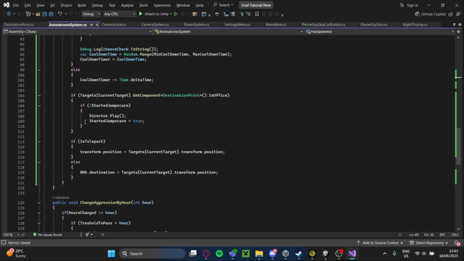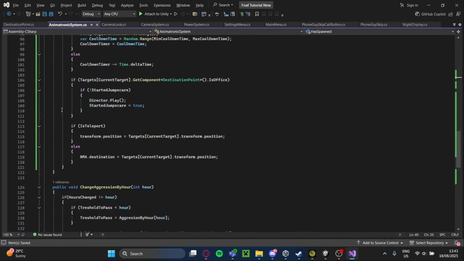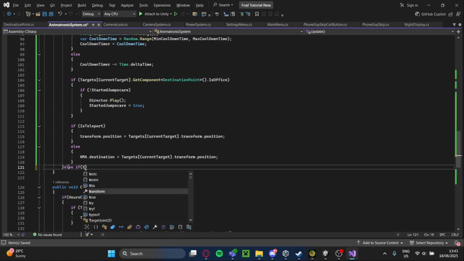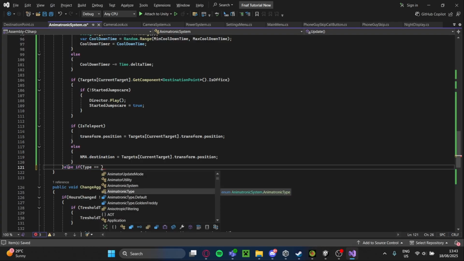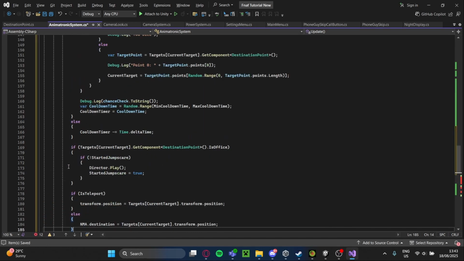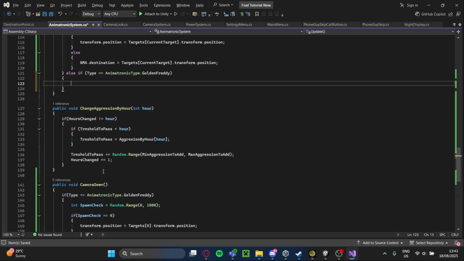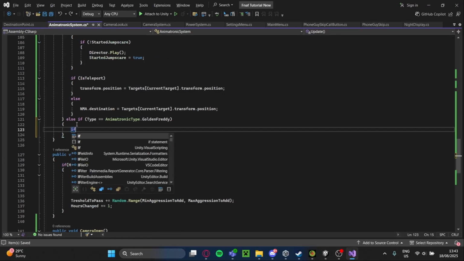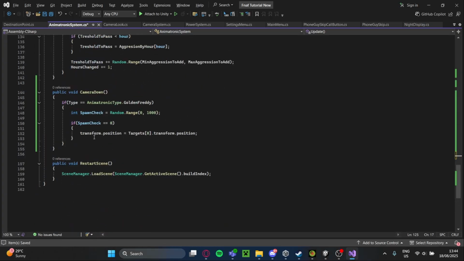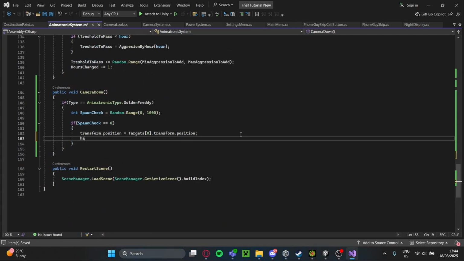Now, in the update function, we're going to go here, else if type equals Golden Freddy. Right now, we're going to have a lot of coding, and then once we get the whole code done, we can test it out. Now, if hasSpawned, and we need to make hasSpawned true in here, so hasSpawned equals true.